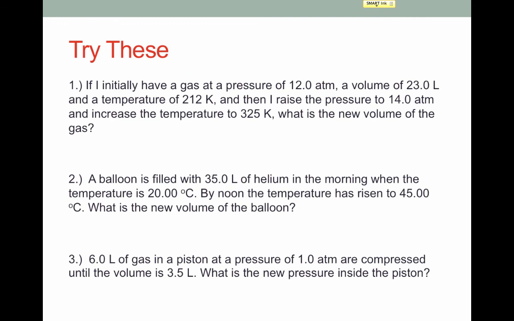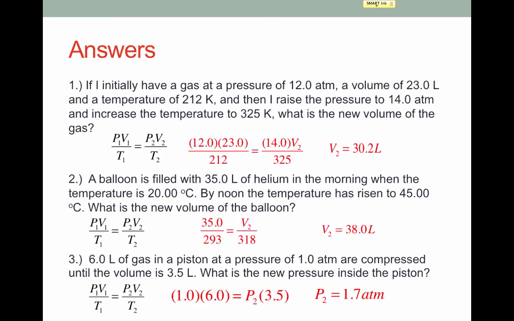Here are some problems to try on your own. Be sure to isolate your variables first by either circling them or underlining them. Also, make sure to check for proper sig figs and units on your final answer. Pause the video here and try some or all of these. When you come back, I'll reveal the solutions. Welcome back. Here are the solutions to the previous slide's problems.